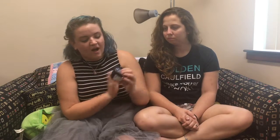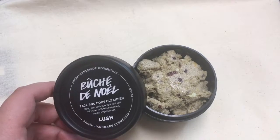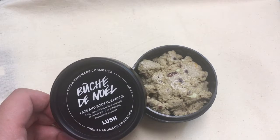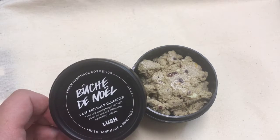I finished Angels on Bare Skin and didn't want to use it again, so I got the Buche de Noelle. The woman in the store described it as Thanksgiving in a pot. It looks kind of like that. It has cranberries and I think some orange in it — it's kind of earthy. We tried this out in the store and I think I'm really gonna like it, especially in conjunction with the Love Lettuce.